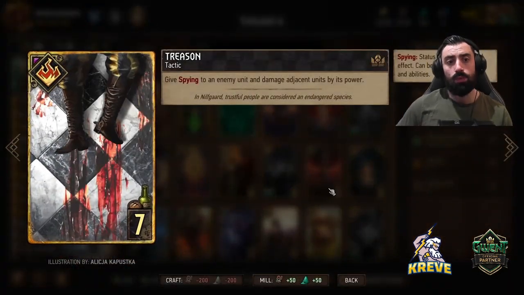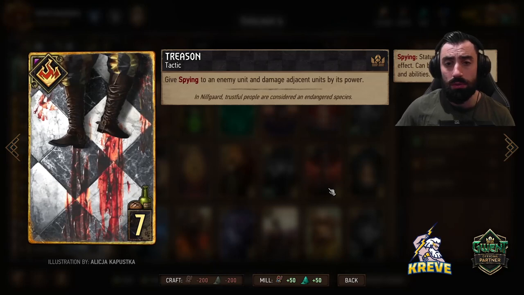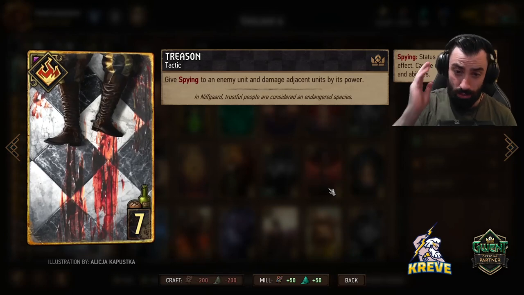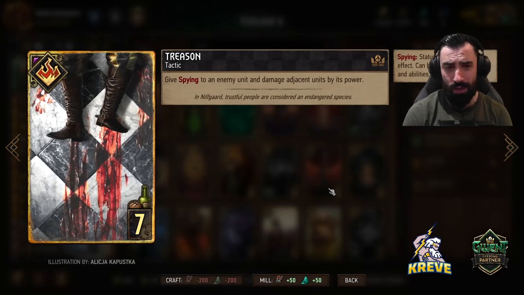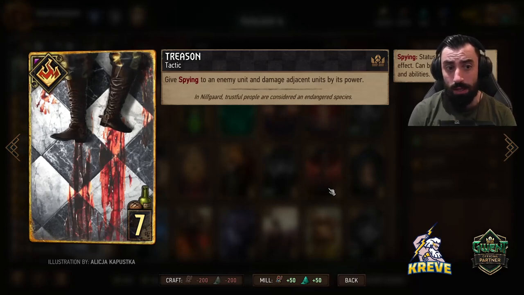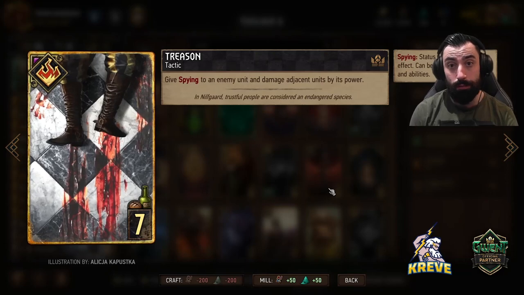Treason. Went for Treason because it's a pretty sneaky card. It gives you an unusual way to answer units behind the opponent's defender. So you could play this onto a defender and kill off some important units next to a defender, which is pretty much why I added it in here. Also because this has synergy with Coup, because we're giving a unit spying status. So you can use Coup onto the unit you play this onto and replay it for yourself.